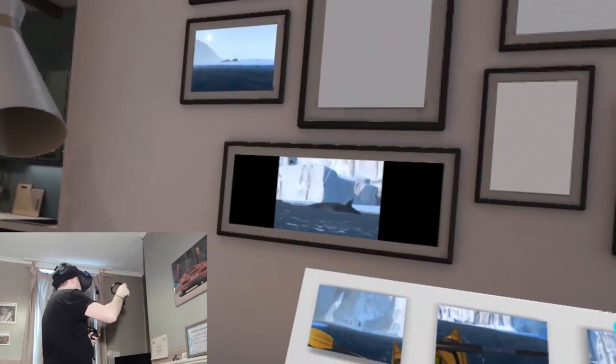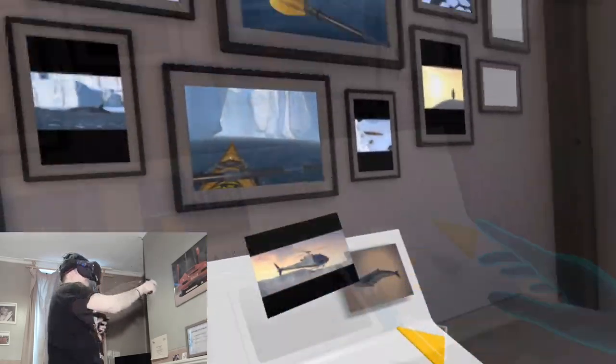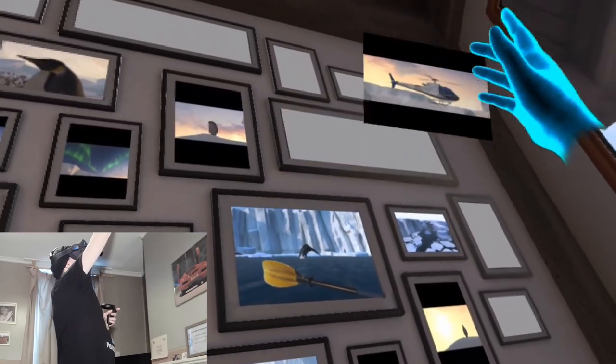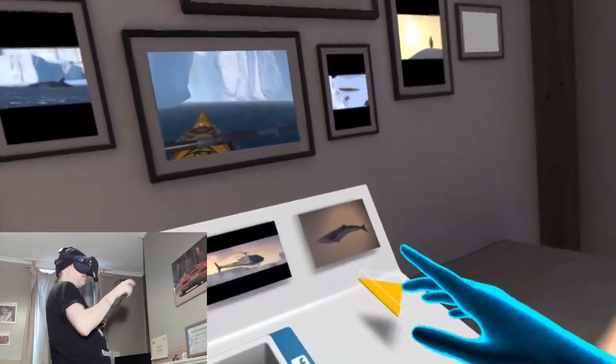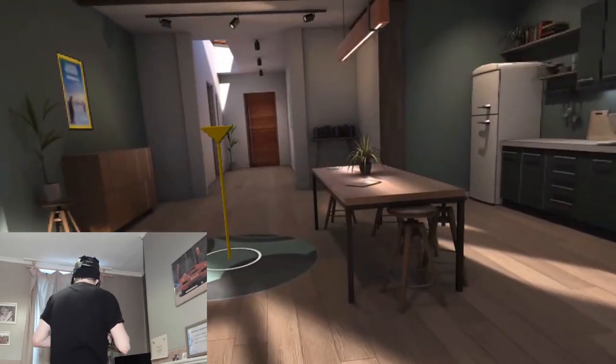Whale. That wants to go in there, I think. One of the helicopter. Okay, I'm really enjoying this. Okay, where's this phone?